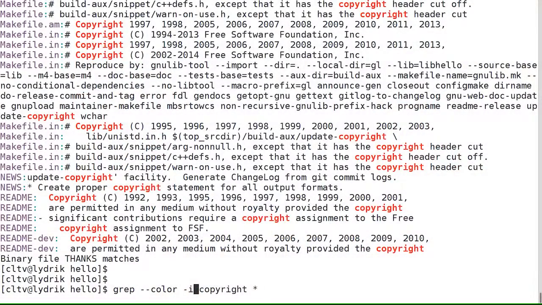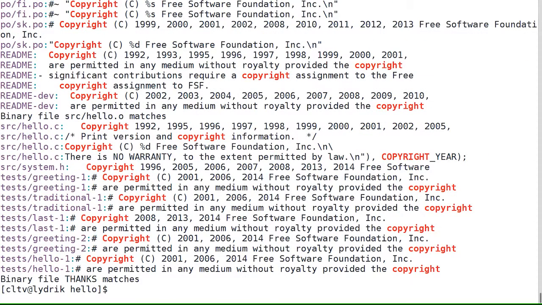The other option is you can actually ask grep to look inside those directories and grep through all of the files within them. So when you do that, you specify a -r for recursive. And now we're going to see lots of files that we didn't see before. And some of them will be specified here with a slash in them, which means it's in a subdirectory. So previously it just ignored the source folder, but now it's going in there and looking at all the files in there and also searching for copyright. So that allows you to search many, many more files very quickly.